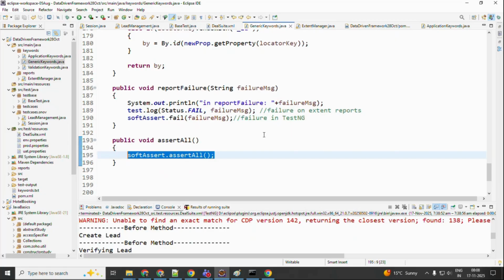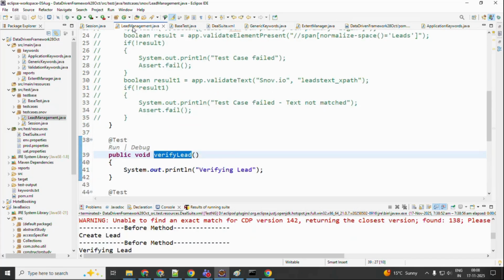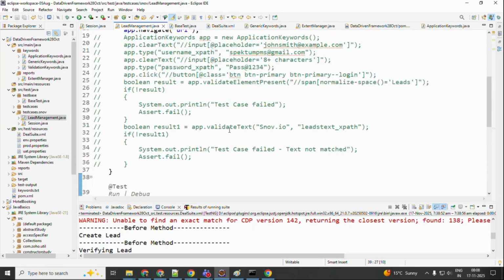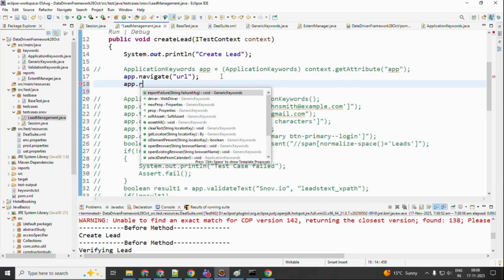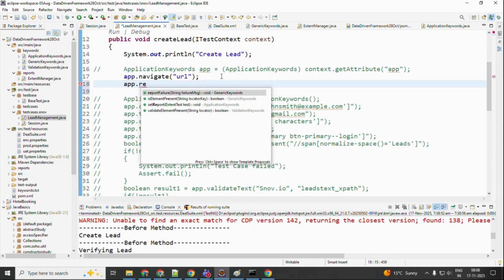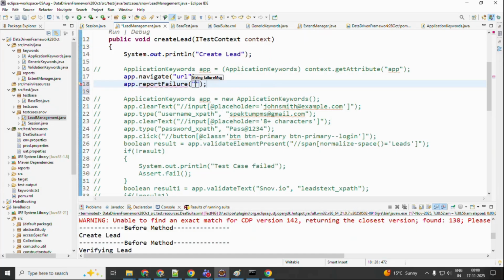Now suppose in my lead management something happens here, and I have to call my function app dot report failure. If we call only it, it will come, because when there is a failure, it will not automatically print the report.